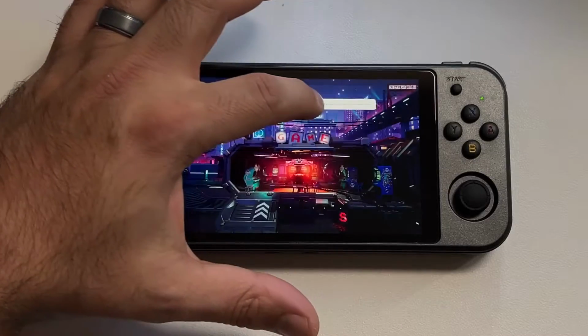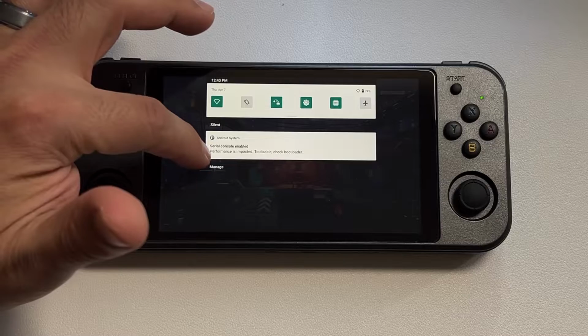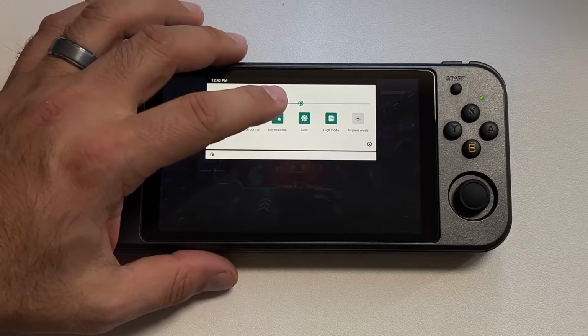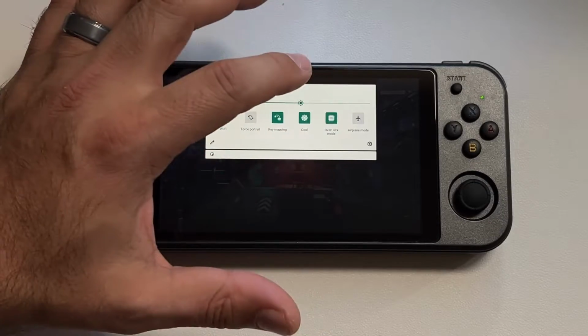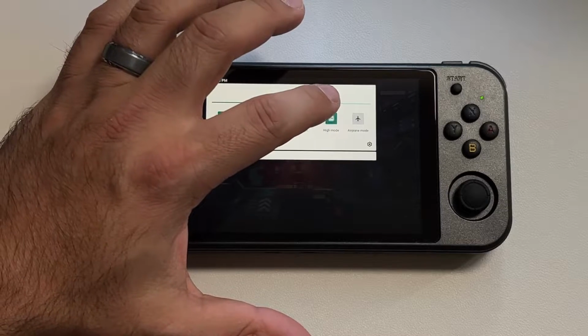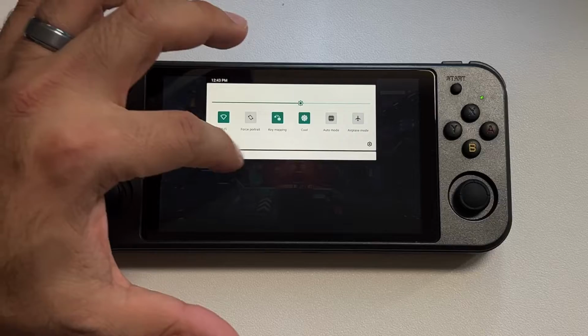But Anbernic did throw in a couple of features here. There's an option to change the performance mode, as well as an option to impact how often the fan speed goes off. There's also a key mapping option for any Android games that may require a key mapper.